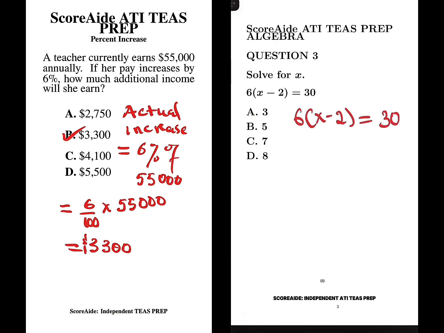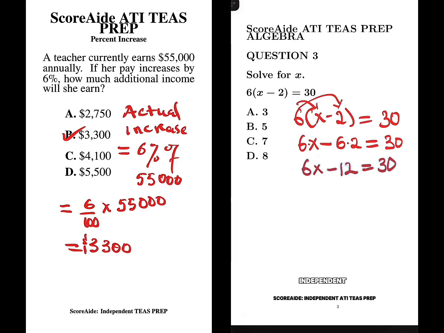So we have to multiply 6 times x and then minus 6 times 2. So this is going to give us what? 30. So you see that we multiplied this and multiplied that. You see that? Now, this is going to give us 6x minus 12 is equal to 30. And you see that the term independent of x is minus 12. So to eliminate minus 12, we add 12 to both sides of the equation. So we will have 6x is equal to 30 plus 12 is 42.